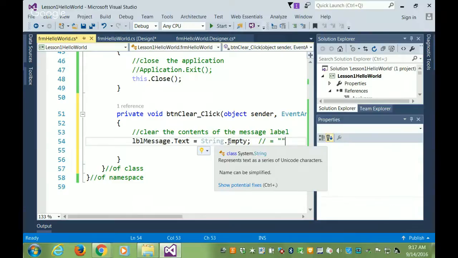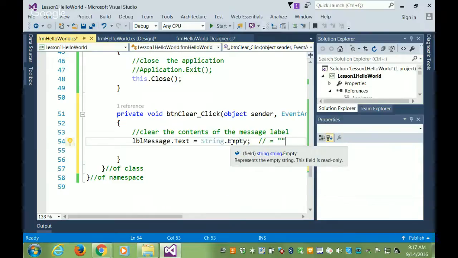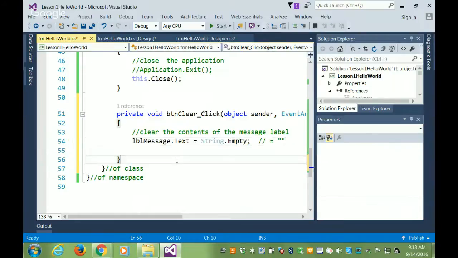And this empty, it's a field actually. It's not a method. Definitely it's not a method. There are no opening and closing brackets. It represents the empty string. This field is readable. So you can do this too: string.empty, empty is a field. Remember the length of your array in Java? When you wanted to find out the size of your array, you used that length, which was not a method. It was also an instance variable. Same way here. It's just a field, an instance variable of the string class. Whatever makes sense to you.